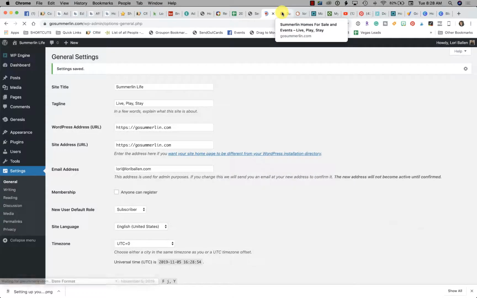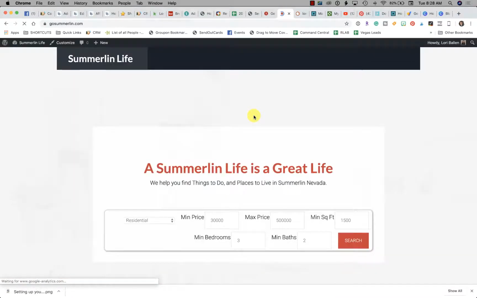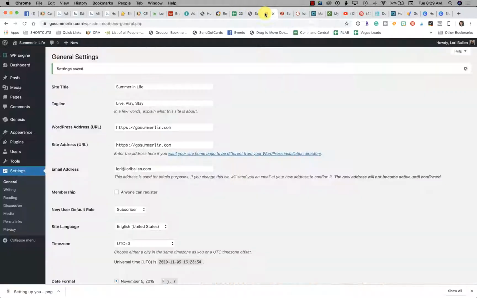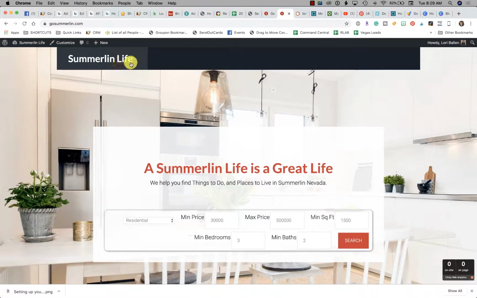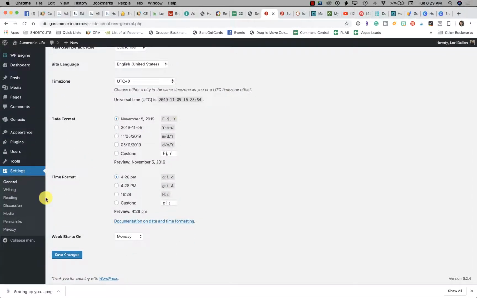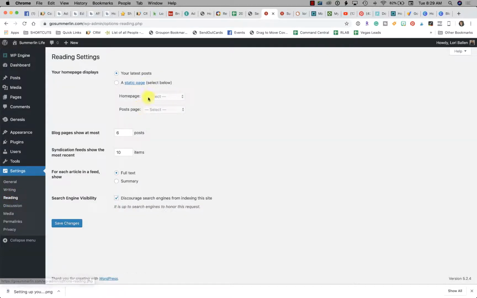Save changes. Okay, you can also change this in the appearance customization, which we're going to get into in a little bit. So just keep that in mind, that this theme does use that right here. And this is going to be a menu if we decide we want to create some sort of top menu. Okay, which we probably will over time. All right, go back down to reading. And we're done there. I'm not going to mess with anything else.